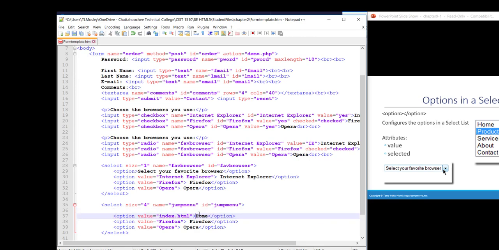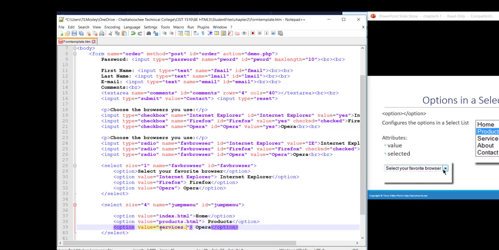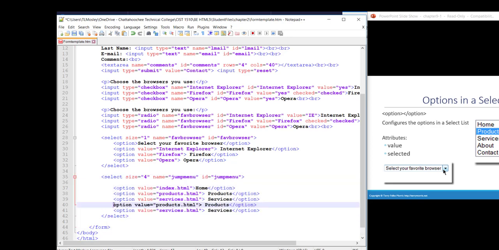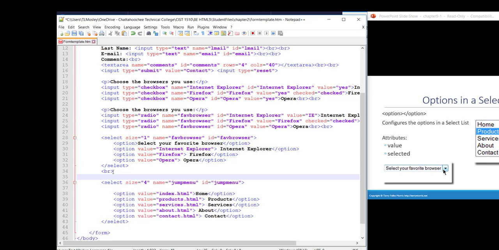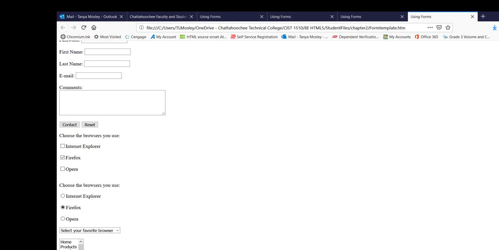I'll also do the same thing for products, same thing for services, and then I can copy and do the same thing for the last two, which happen to be about and contact. Then I'm going to put some line breaks here so that we can have space between the two. And I have my jump menu configured: home, products, services, about, contact.